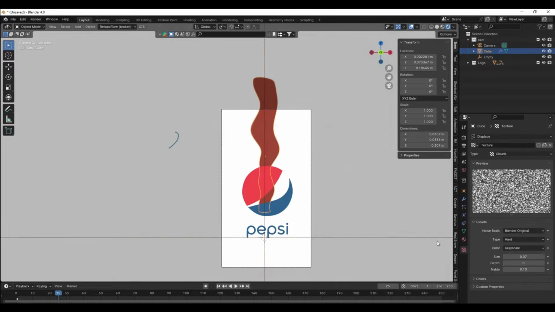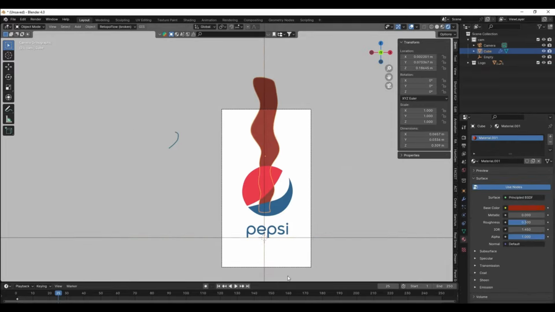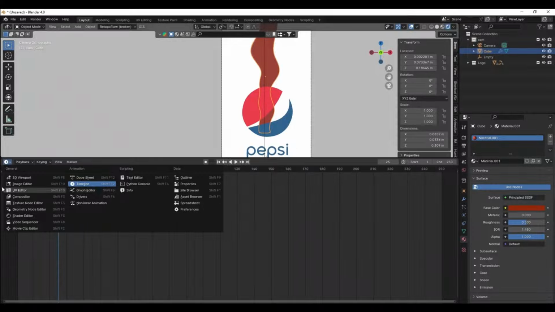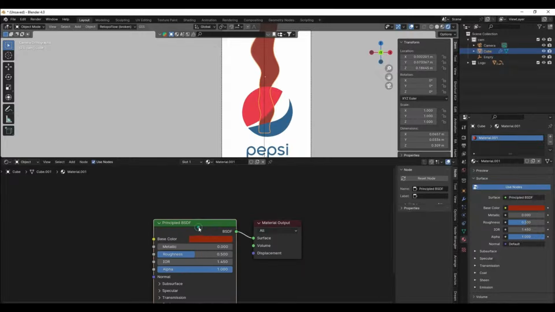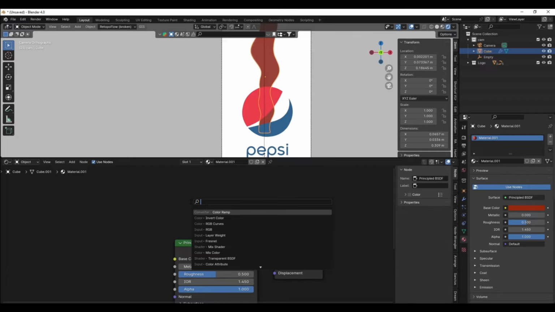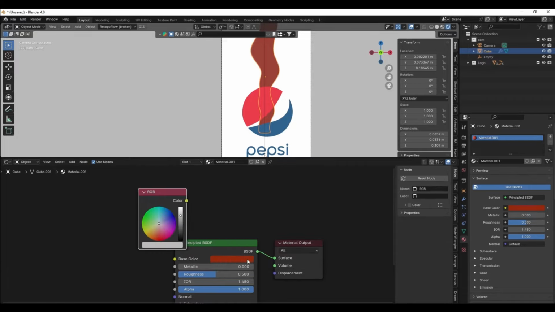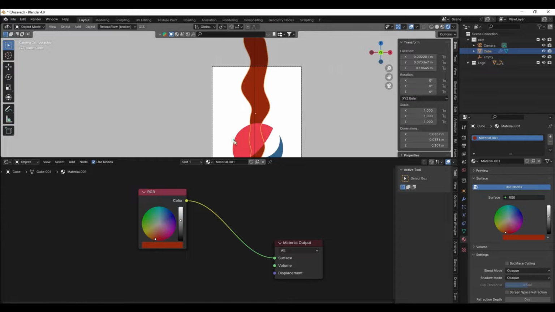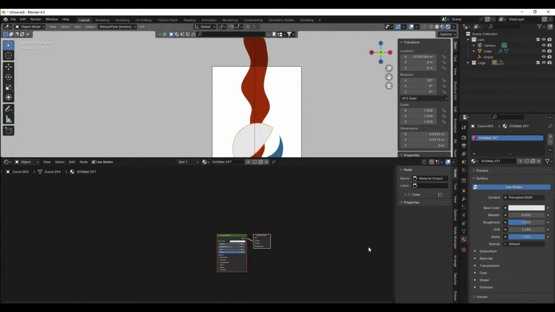Let's go with this. Now for the materials, we're going to go over here and delete our materials. So I'm going to make this window bigger, and delete any shape keys. I don't know how this came over here, so let me just delete it. Now I'm going to go into the shader editor, and over here I'm going to delete my Principled BSDF shader. Before I do this, let me add an RGB and copy my color over here, and connect this directly over here. The reason we do this is, you can see right now it gets rid of the shading. We're going to do the same with the logo.